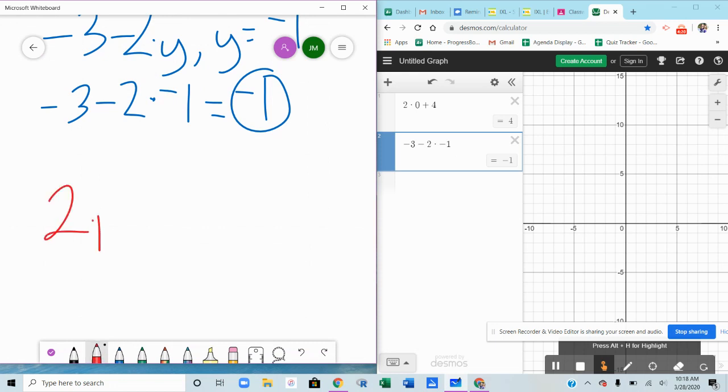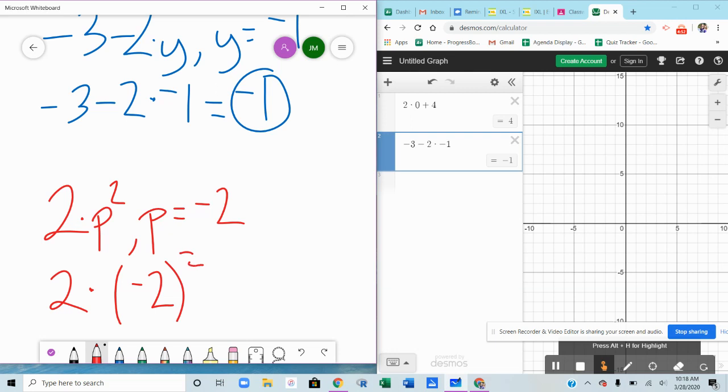Let's go to 2p squared, and we are given that p equals -2. All right, here is an example that I want to make sure you see. Anytime you have an exponent up here, then when you plug your number in for your variable, you want to put it in parentheses. So you're going to keep your 2 from in front of p. There's an imaginary times sign, and then you're going to do parentheses and plug your p value in, and then you're squared on the outside. Okay, so 2, your p value in parentheses, and then squared.